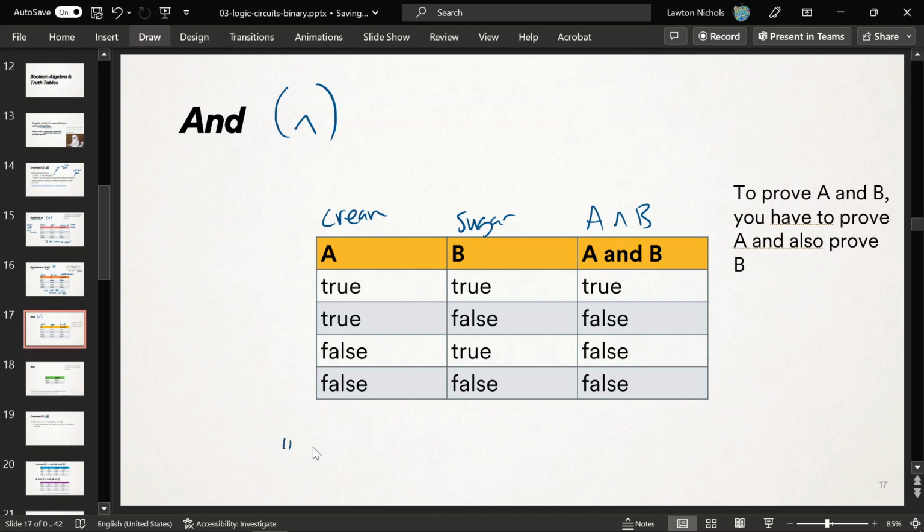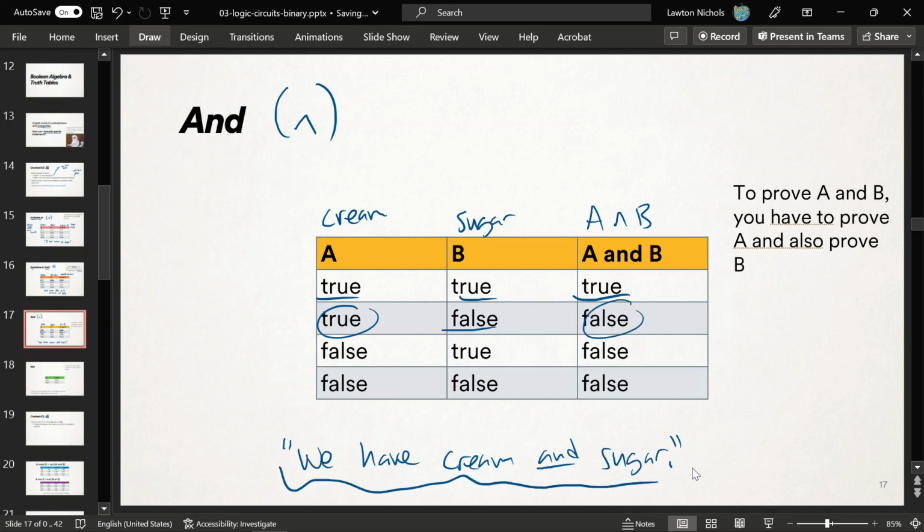And here is the statement that I want you to think about when I'm showing you this. It's the AND operation. It's like I have this and this. It's pretty logical. We have cream and sugar. This is where English actually matches logic. We have cream and sugar. Let's pretend that the waiter is telling you that. And so that was a true statement only if they really did have cream and sugar back in the back. If they had any other possibility, right? If they really only had cream but they didn't have sugar in the back, it was a false thing to say. It was a lie to say that we have cream and sugar. Yes? See how I'm reading that?